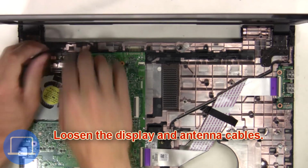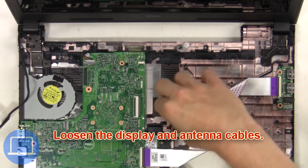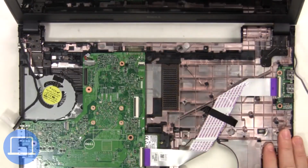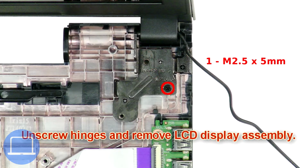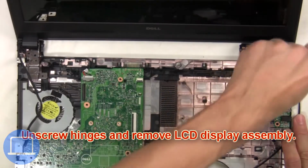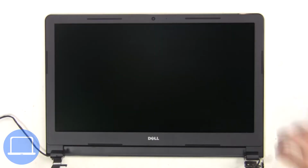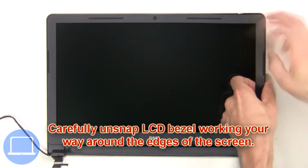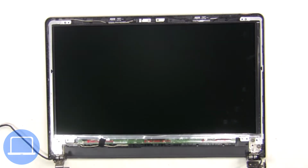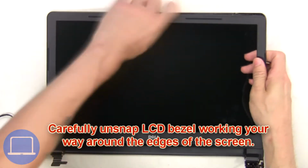Next, loosen the display and antenna cables. Then unscrew hinges and remove the LCD display assembly. Now carefully unsnap the LCD bezel, working your way around the edges of the screen.